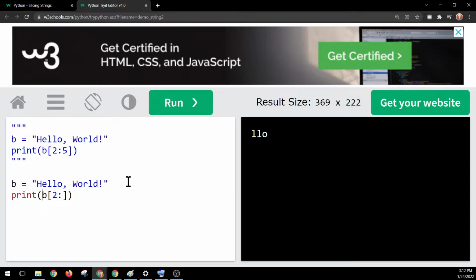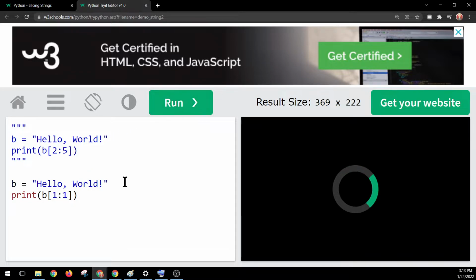The complicated part in here is just figuring out the positions. So let's try position 0 to position 0. I want to see what's going to happen. Nothing. What if we put 1 here? So 0 to 1 gives us H. Let's say from 1 to 1.